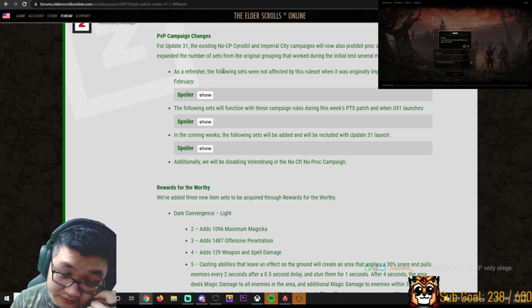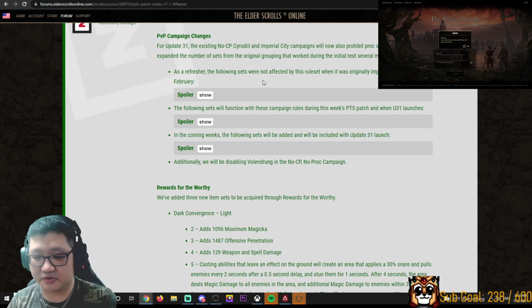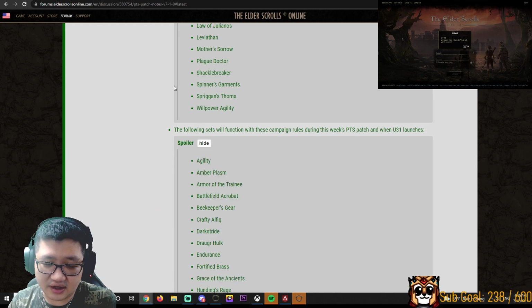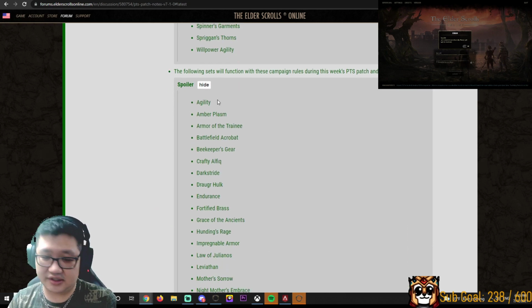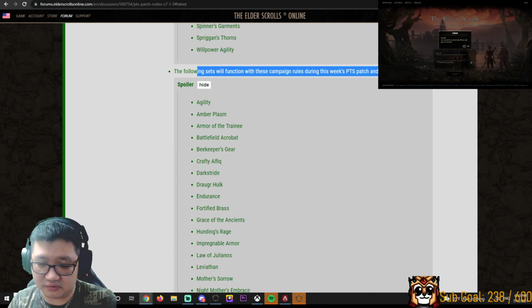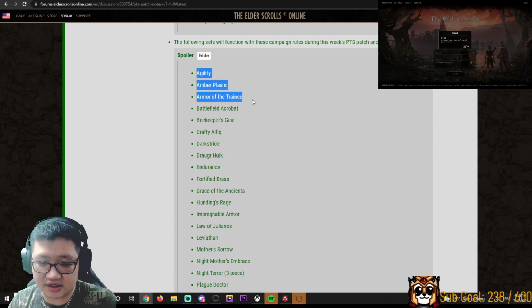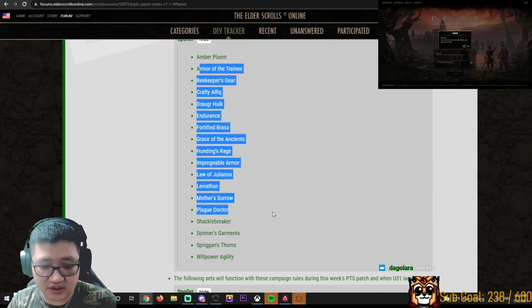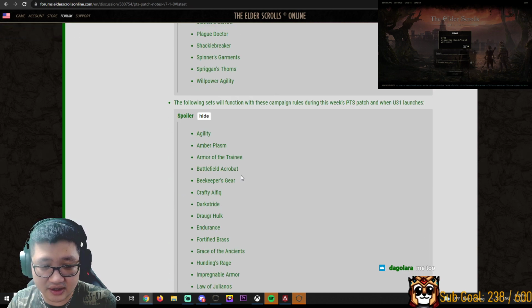As a refresher, the following sets were not affected by this rule set when it was originally implemented back in February. Okay, let's just give you another list, the same list for the no proc test that we had to undergo. The following sets will function with these campaign rules during this week's PTS patch and when Update 31 launches. So, compared to the original list, we seem to have other things like Battlefield Acrobat.